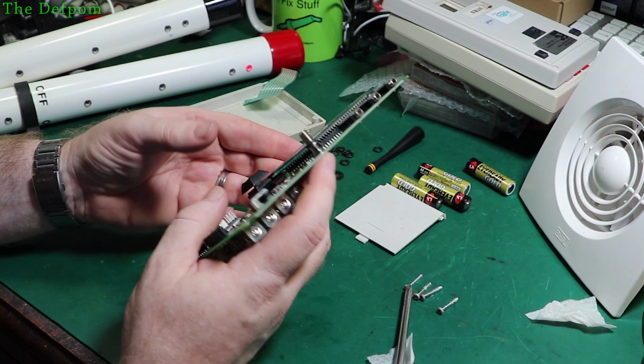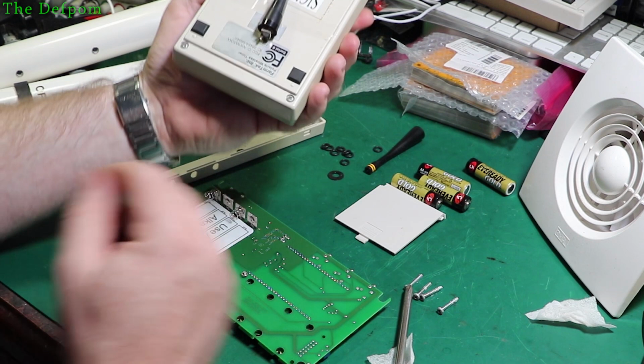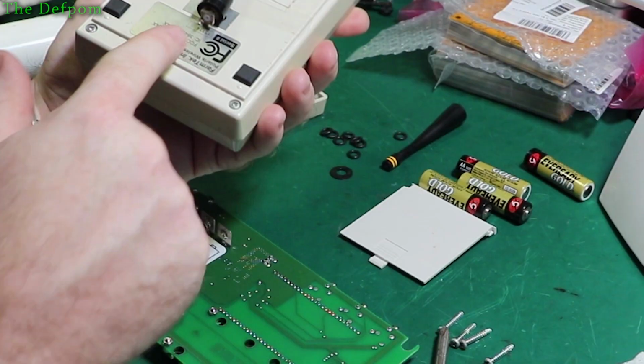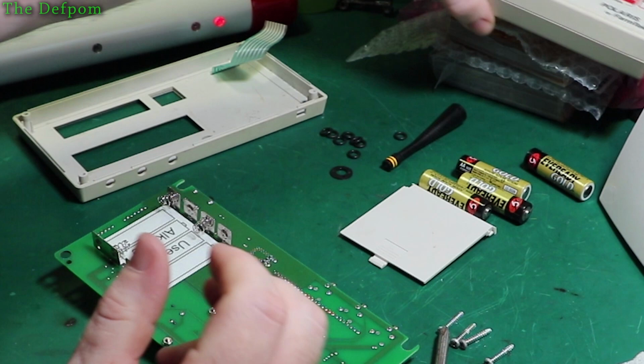That's a bald edge connector. So there's actually a difference between these two modules. These two units are different, because this one here has got a different kind of connector on it. That's a bald edge connector, and this one is a PCB mount connector. It's got the four posts in a square pattern, whereas these are offset. It's a different connector, different board version, so I have to watch out for that.